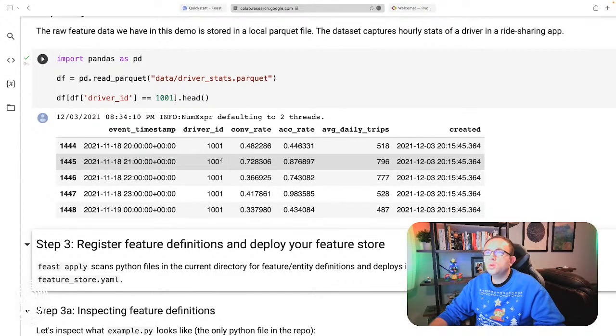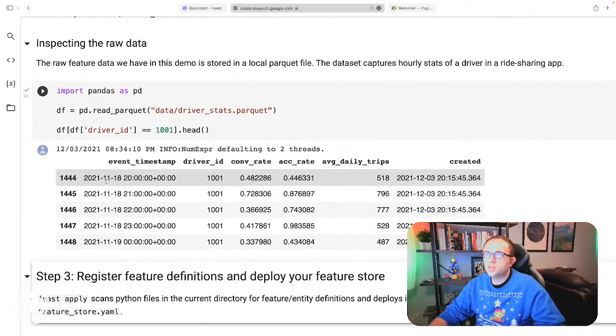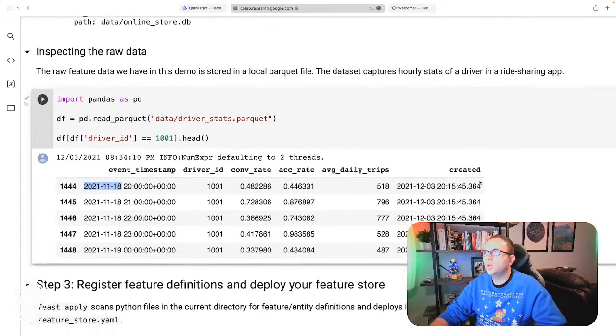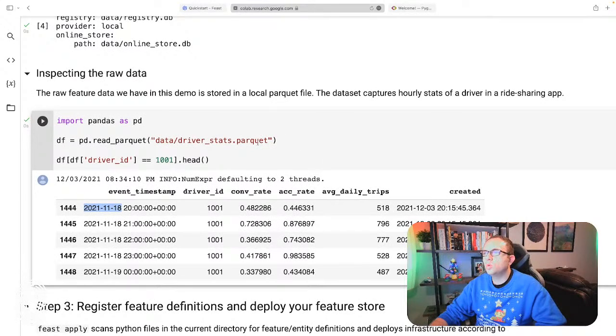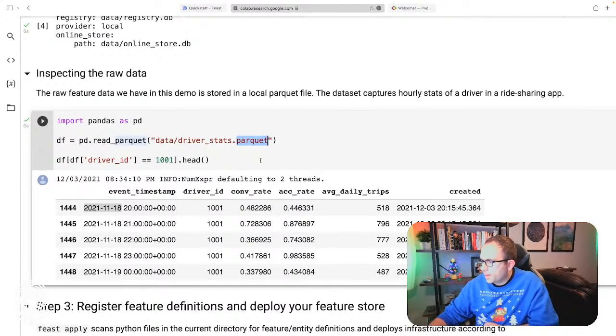Okay, so I see an event timestamp here. It's curious because surely they're not updating this on a daily basis, are they? Okay, so created. Well, I would have created that, right? When was this Parquet file created? I wonder if they're somehow behind the scenes generating this thing on the fly, whenever I instantiate this notebook. I don't know. Let me take a sip here.